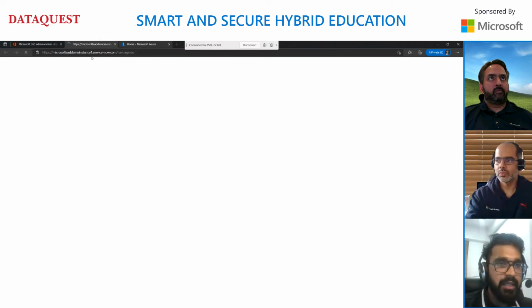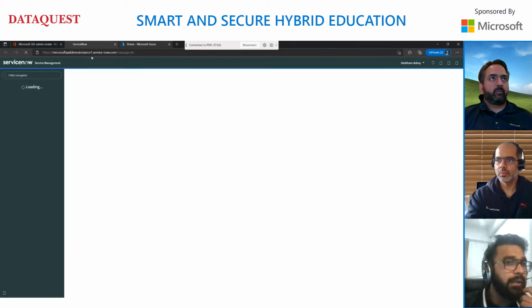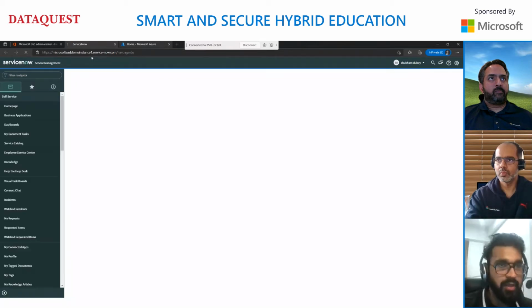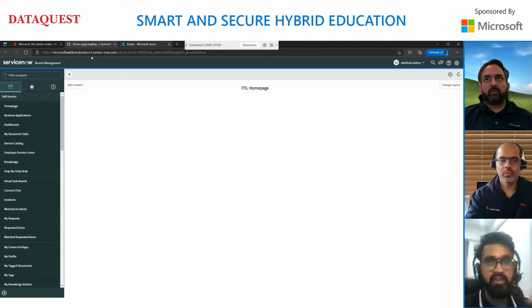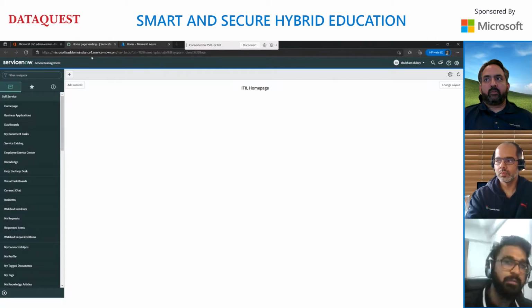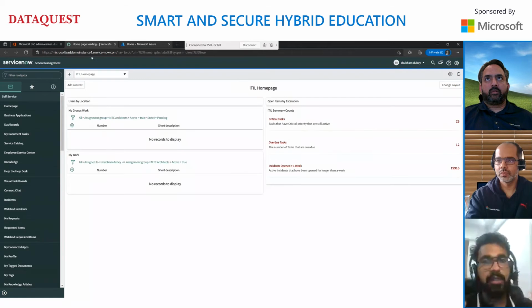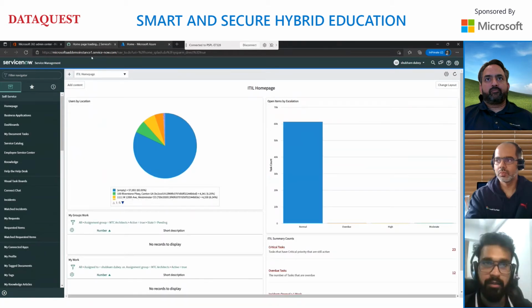The redirection is taking place automatically. There's a trust between ServiceNow and Azure AD that is already in place. And right now, from the Microsoft identity, from the Azure AD identity, I am now logged in to a separate third-party application. It also improves my experience because I don't have to enter my username and password 10 times a day. I can be at a single console. I can just simply log into my Windows device and get things started, right?